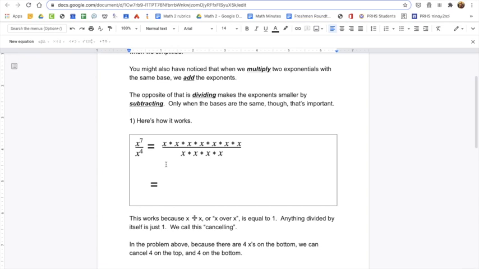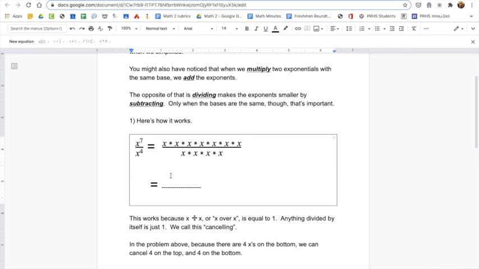And when in doubt, write it out. So just to figure out what x raised to the 7th power means, we've got x times x times x times x times x times x times x, or x times itself 7 times. And on the bottom of the fraction is x to the 4th, which is x times x times x times x, 4 times. Let me write that out a little bit differently here so I can work with it a little bit. This is the line for my fraction.